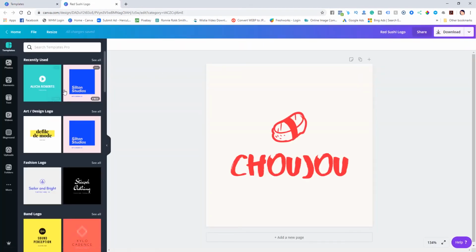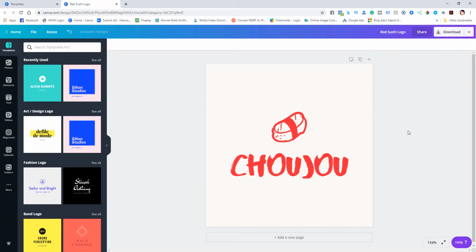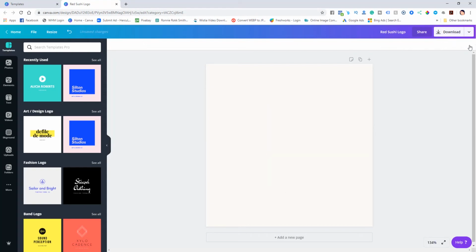All right, I'm just going to say use this template because I want to be able to jump into my sidebar here. Okay, I'm not going to use any of this. I'm just going to go ahead and delete it. As you can see, there's two things selected here, so that means it's in a group. If I wanted to move this around, I would have to ungroup it, then click out of the box, and now I can select each individual element. Quick tip right there. Okay, I'm just going to select both of these and delete it because I don't need it.